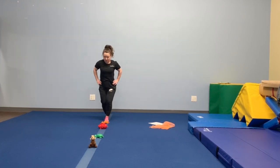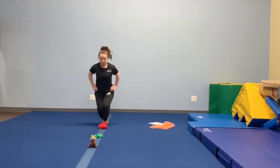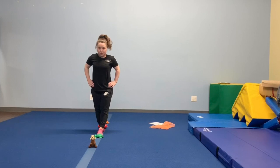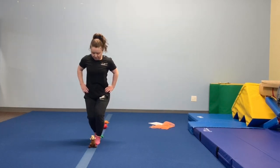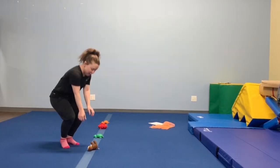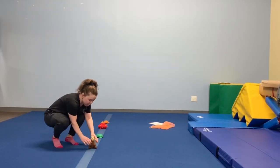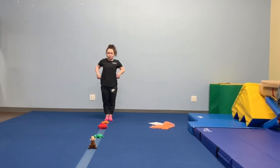We're gonna bend our knees and jump. And fix our bean feet and bend our knees and jump. Fix our bean feet, bend, jump. One more, bend, jump. Whoop, I knocked my monkey over. I didn't jump high enough. Sorry, Mr. Monkey. All right, couple more ideas for you, friends, just a couple more.